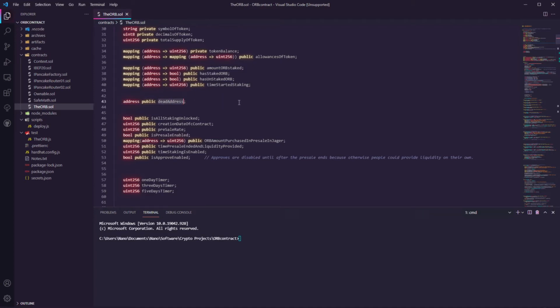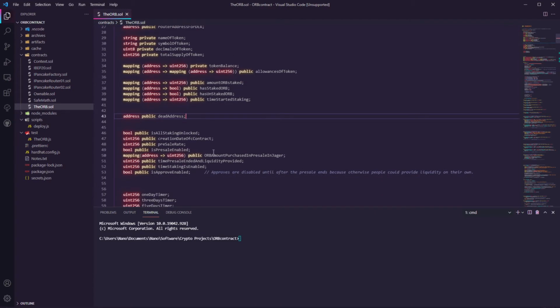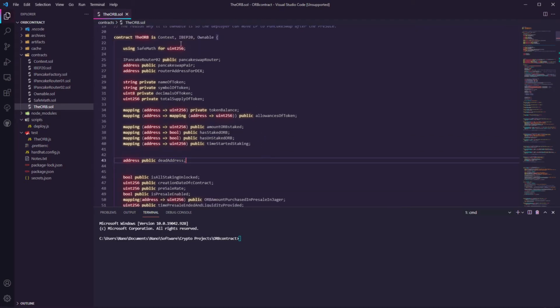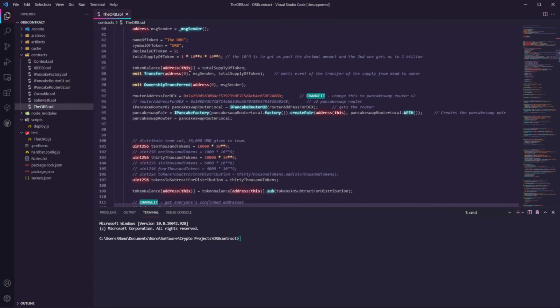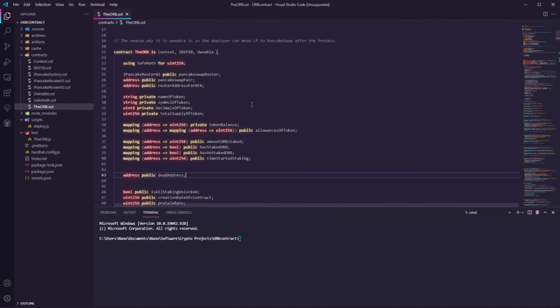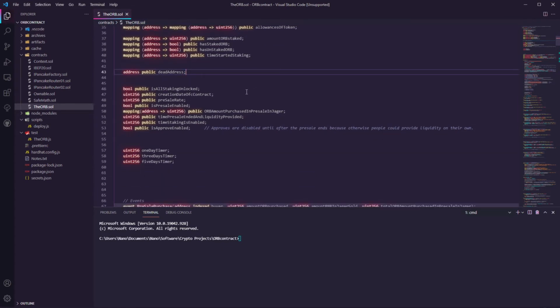I don't know why this isn't standard, but I just feel like it should be something there that you can define. Oh, and by the way, if you're wondering why I'm not setting any values up here, it's because if you have a proxy, you can't really do this. You have to set them in the initializable. So I prefer never to set the values up here, and instead I set the values down in my constructor, but we'll get there. So that's just an explanation why I don't set any values up here. Just a preference. I'm not saying it's wrong or right.